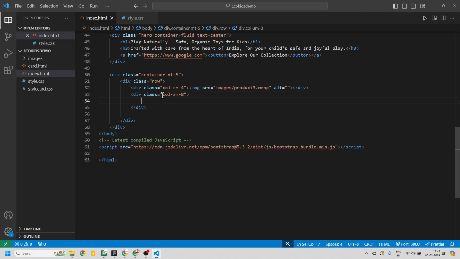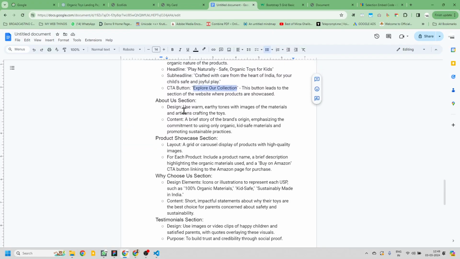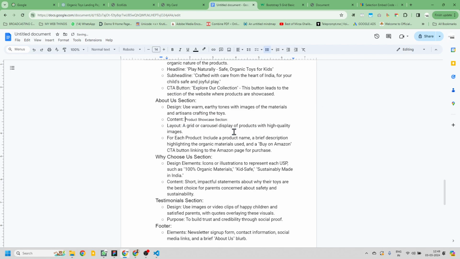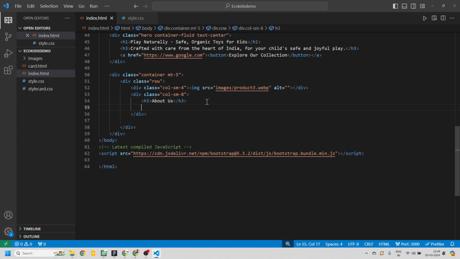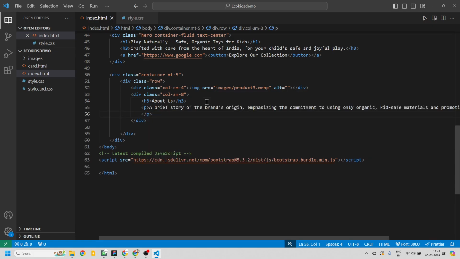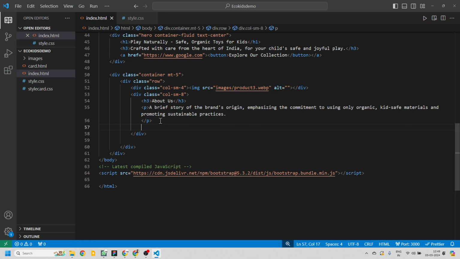Inside this div I want an h3 element where we will type the about us section. This is about us, and there is the content. So let me copy the content real quick, come back. So in the h3 I'm just simply going to say about us, and below the h3 we will have a paragraph tag where I'm going to paste the content we have copied. Let me quickly check if the word wrap is on or not. Yeah, it was off, sorry, now it's on. And below that we require a button.